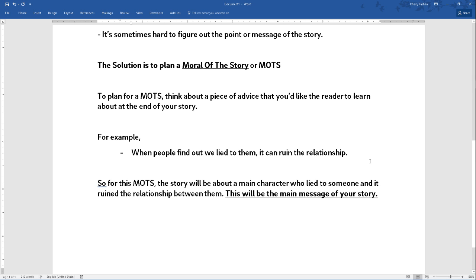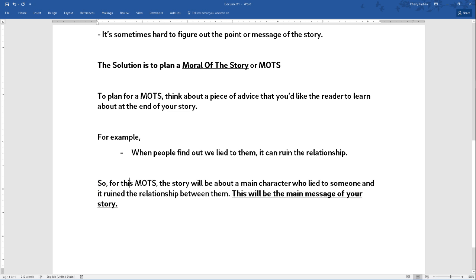So in this particular story, it will be about a character who lied to someone and it ruined the relationship. And this is your main message of the story. So whatever story you want to write, the message of it is your mods, basically. Okay, because if you don't plan the mods, then there's no message behind your story, and that's kind of wasted, I think. So that's the mods.